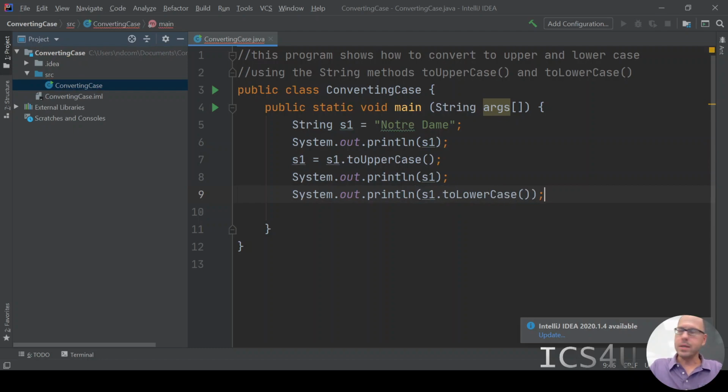So what this does is it prints, it's going to show it in lowercase, but it's not going to save it or store it in lowercase first. So whereas in line 7, it stores the uppercase version, it overwrites what was in S1 with all uppercase. In line 9, it just prints it on the screen without storing it anywhere.